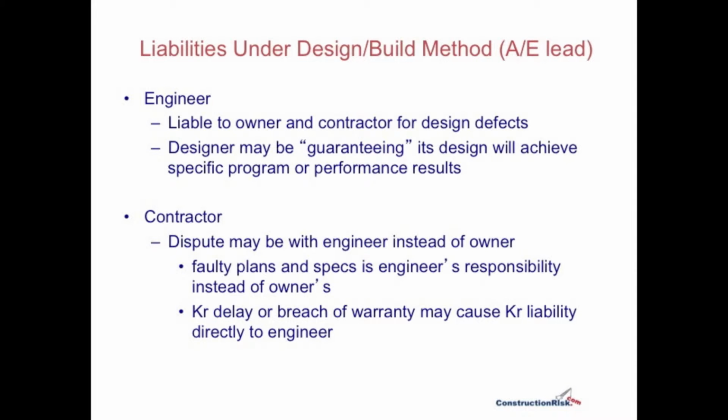Contractor delay or breach of warranty may cause contractor liability, again with a claim directly against the engineer. Or it may be that if the construction contractor caused a delay and breached its construction warranty on equipment and materials, then the engineer may have a claim directly against the contractor for how those issues impacted the engineer on this project and its profit, etc.